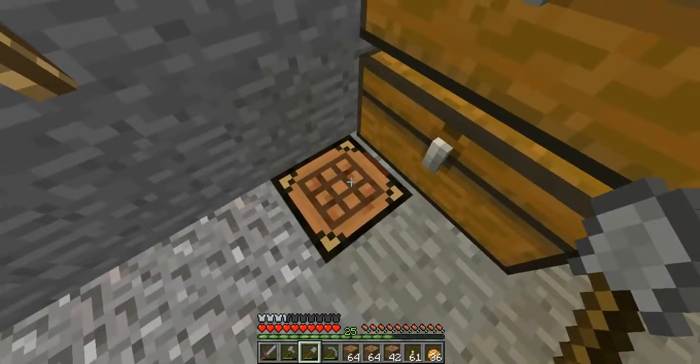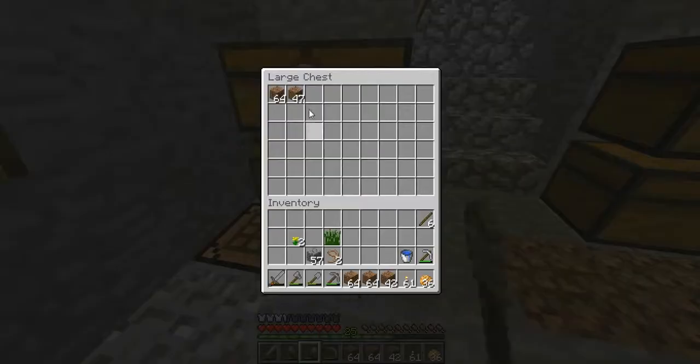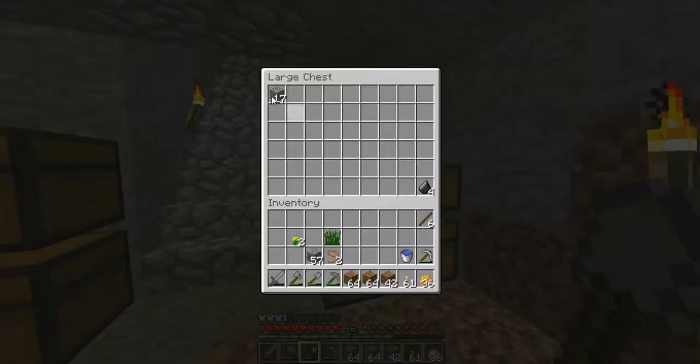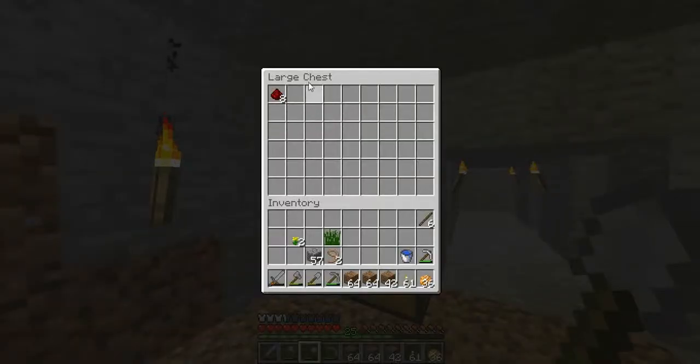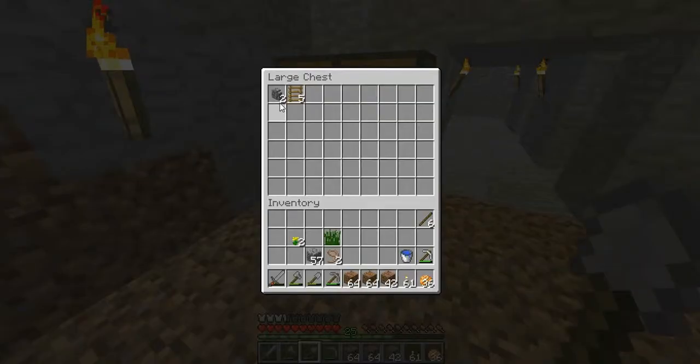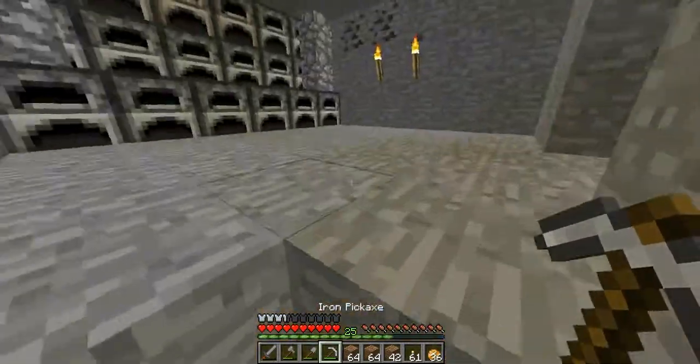Come here. We're having a staring contest. I think I'm winning. Look away. Look away. Oh man, it's getting intense. This is getting real intense. Ah man, I give up.